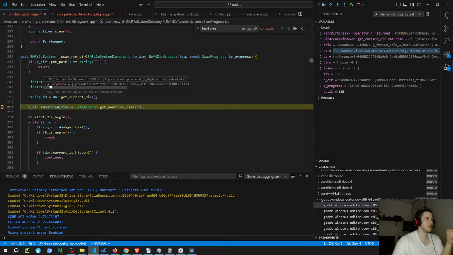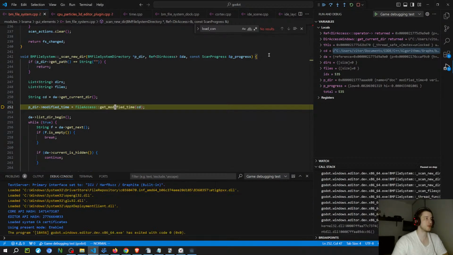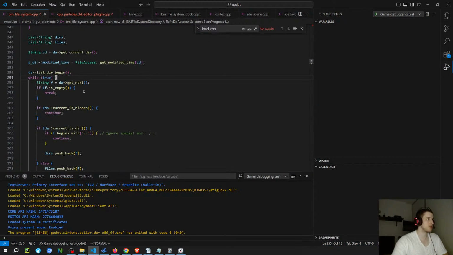There shouldn't be that many files and folders, and this is the thing that is making it very weird to me. In my mind, it would have to be millions of files in the directory to get slow, because C++ is supposed to be very fast. Even if it takes some time, I don't know the exact times, but it is kind of weird. Let me do another check first, and maybe I will step over.